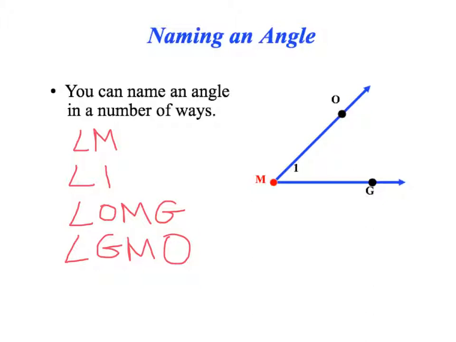We also need to know how to name the sides of an angle. Now, as you recall, the sides of the angles are the two rays that it consists of. So here, our two sides are going to be ray MO, because you always name a ray by starting with its endpoint, and you draw the ray symbol to the right. And our other side is going to be ray MG, the ray going to the right.